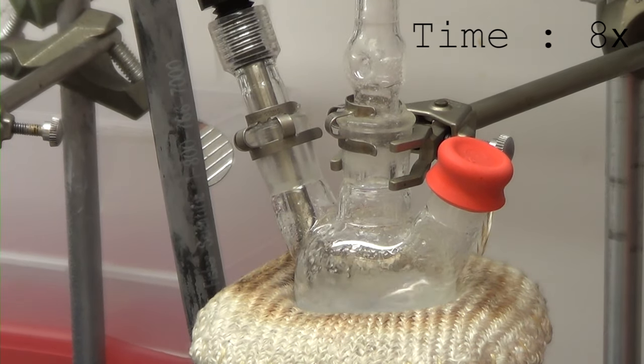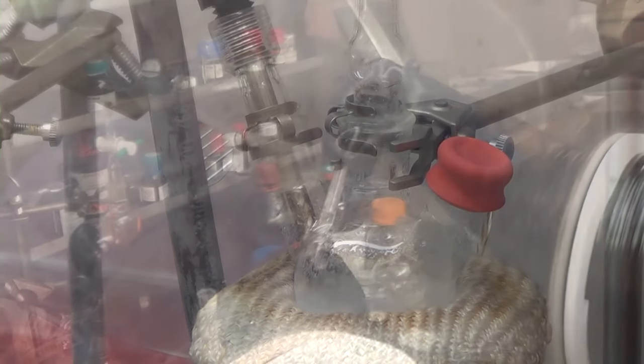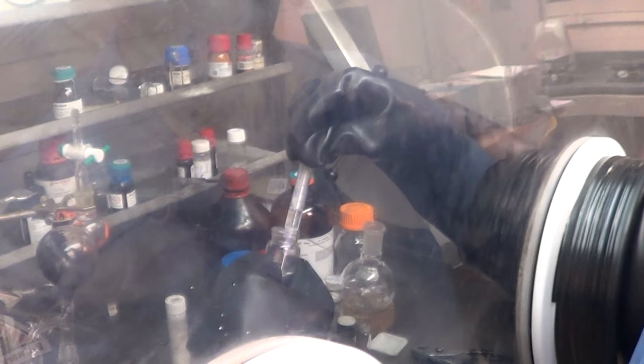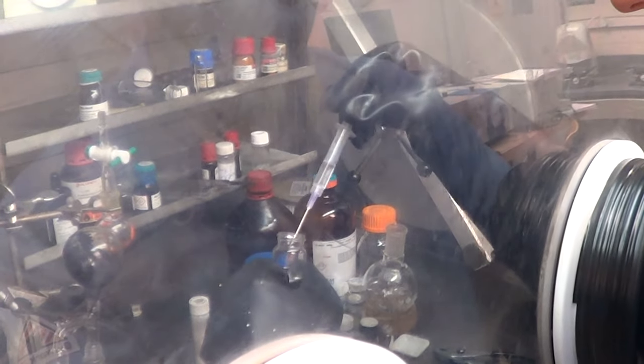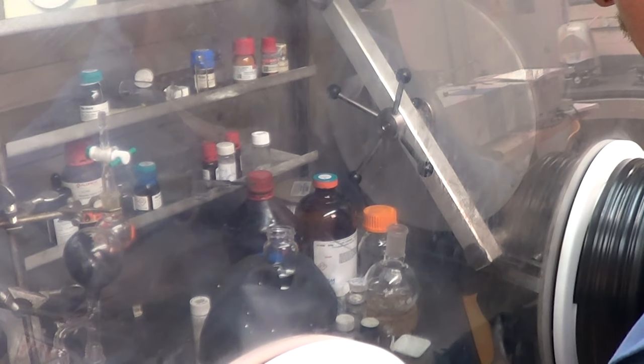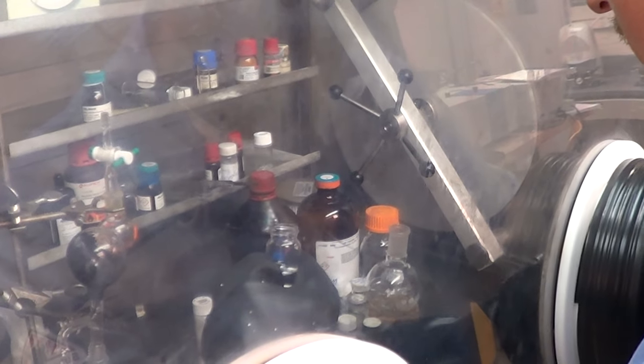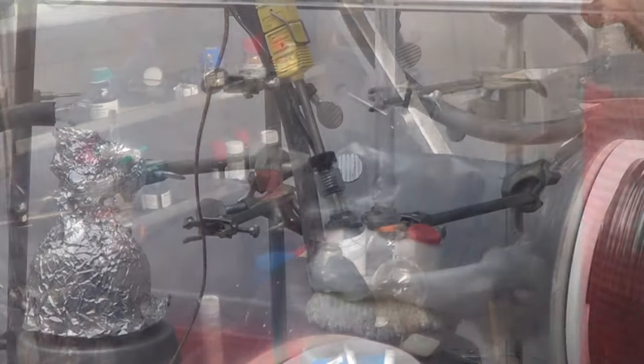The next thing we need to do is to get the tri-octyl phosphine selenide. So what we do is we put the 50 mL round bottom flask under nitrogen gas, get the temperature system set to 350, and while the heating mantle is heating up to 350, we get 1.5 mLs of 1.5 molar tri-octyl phosphine selenide, also air sensitive and stored in the glove box here. And now we're ready for the rapid injection.